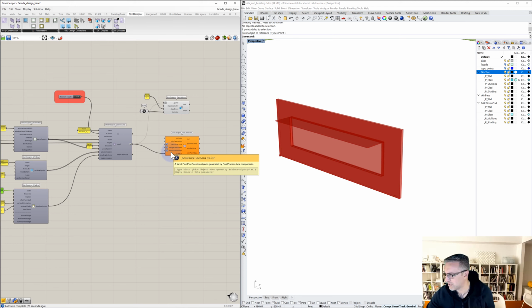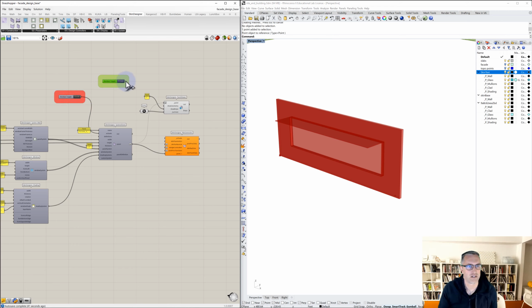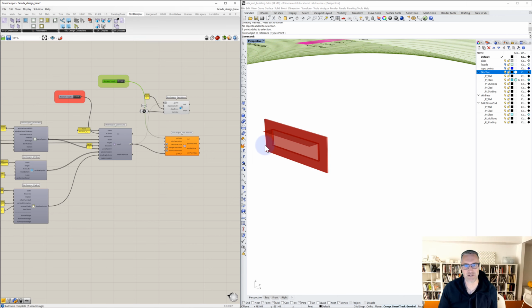So we're going to use the skin generator, and let's even copy our toggle in case we want to look at the individual panel versus all of the panels.